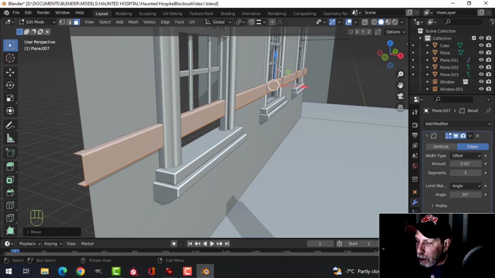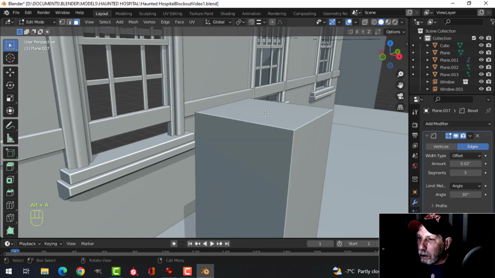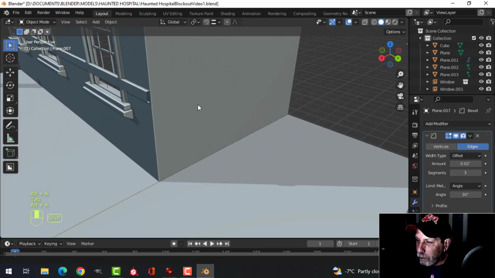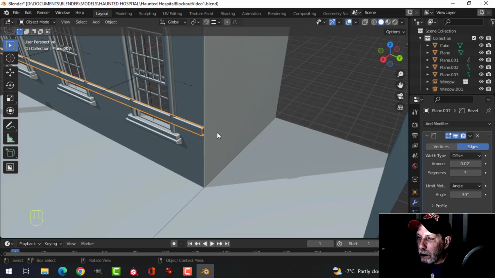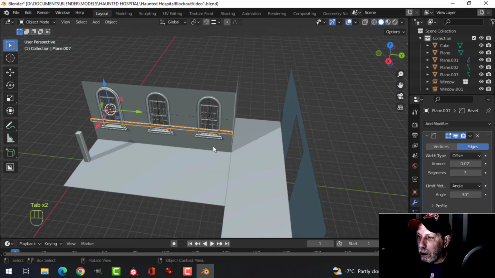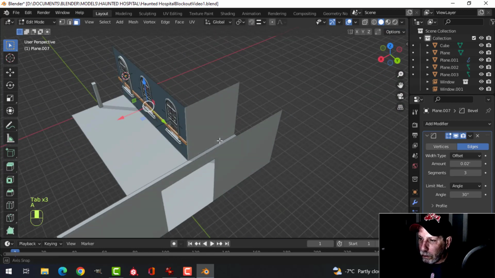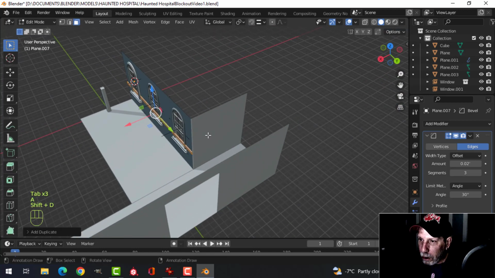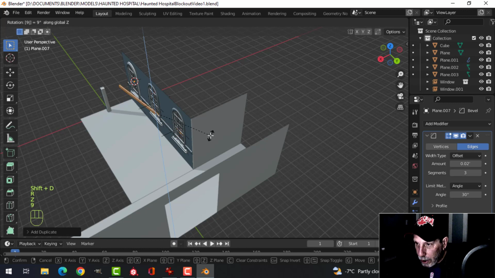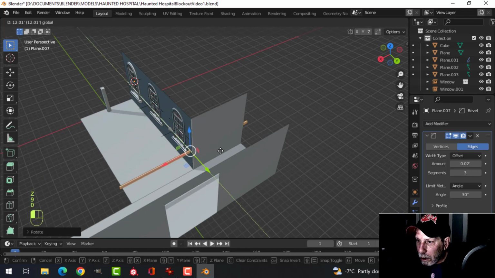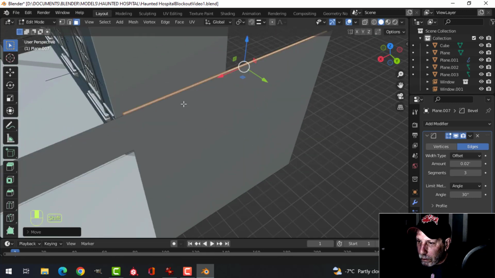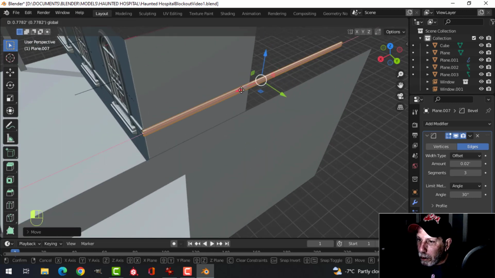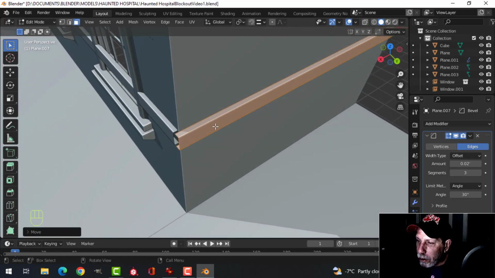Just like this. Okay, let's see. I don't want to do this. Let's try Shift D, rotate Z 90. We are not going to see around the corners.